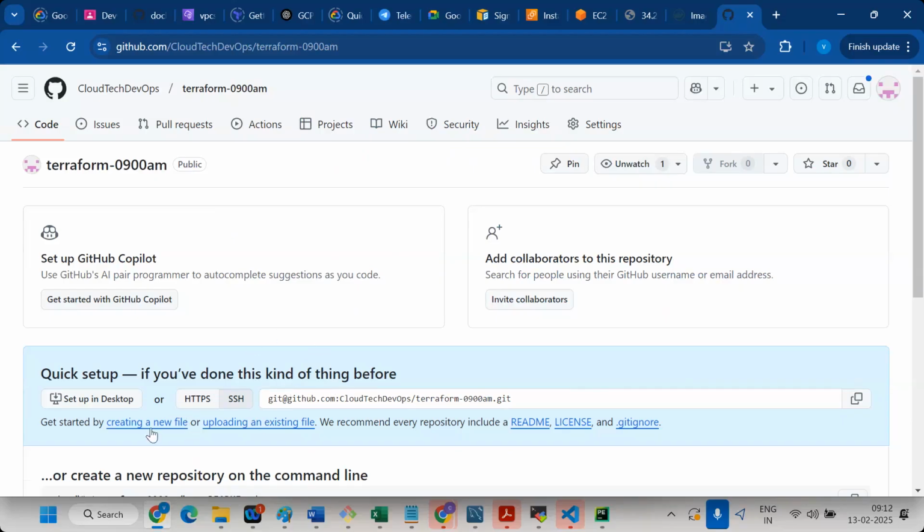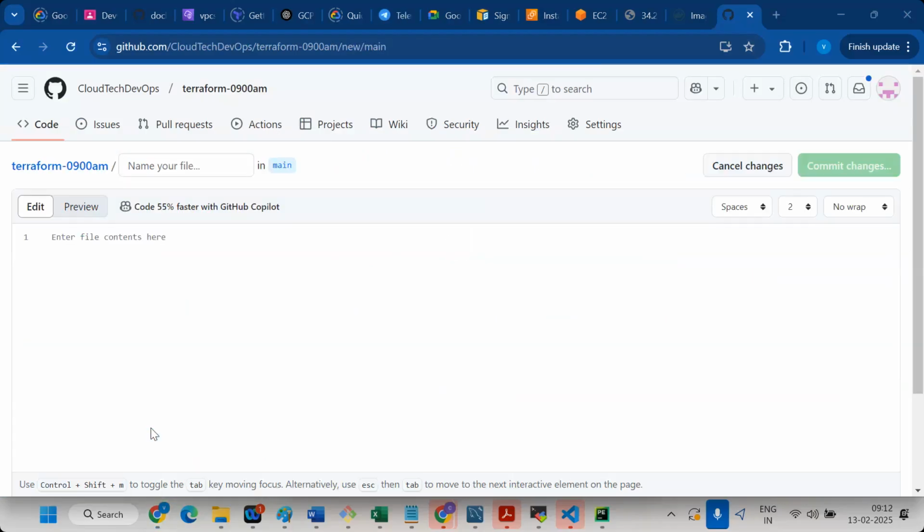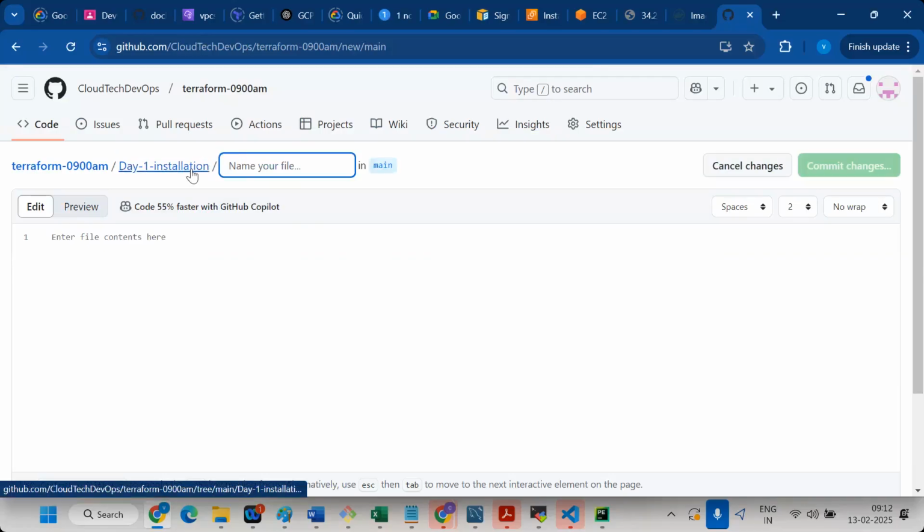So let's create day one installation. This is a directory. Once you give a forward slash, this is a directory. It will work like this. Okay.